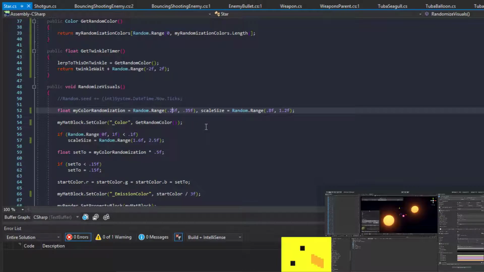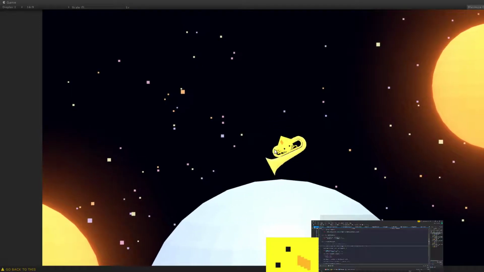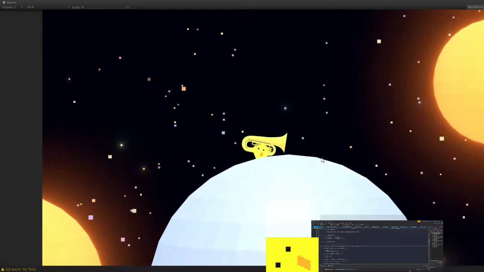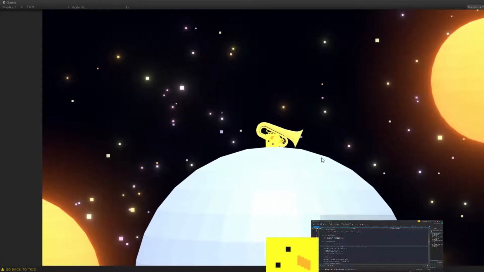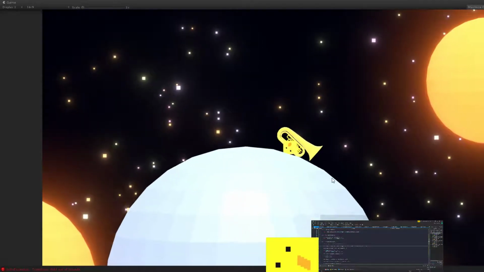So I think maybe it should go up to like there. Well, excuse me. Let's try that out. I don't know. Also, I'm noticing no stars ever end up there for some reason. I don't know why that is.